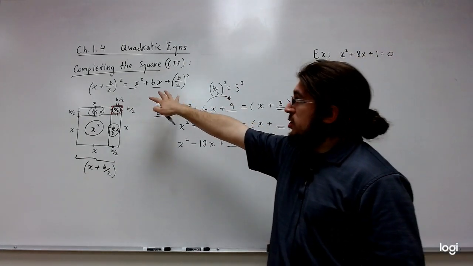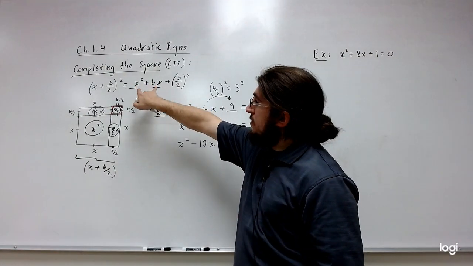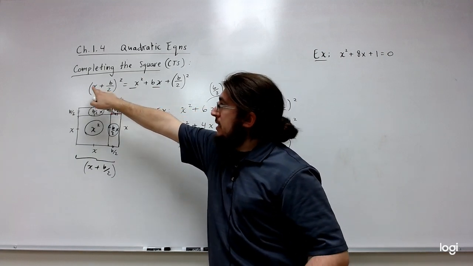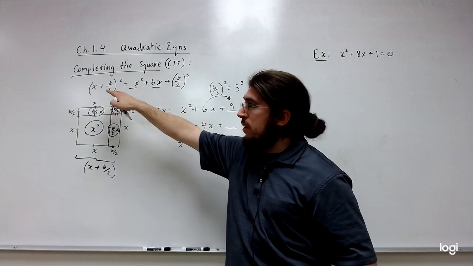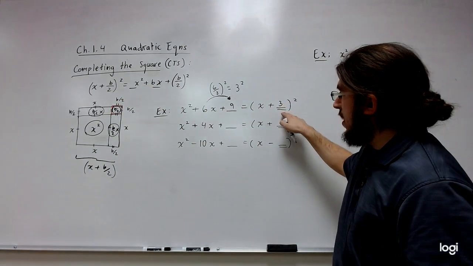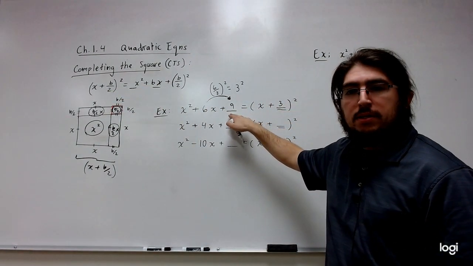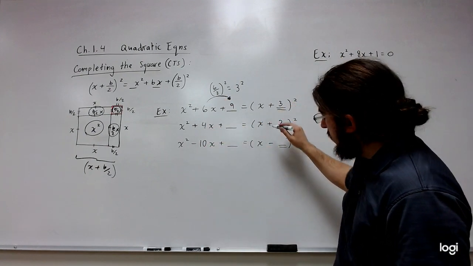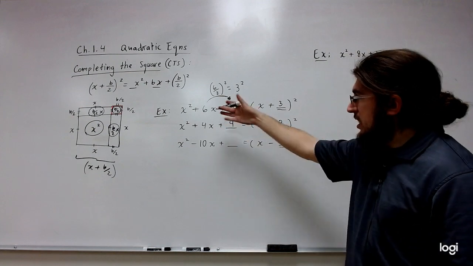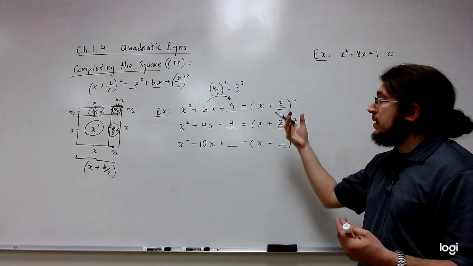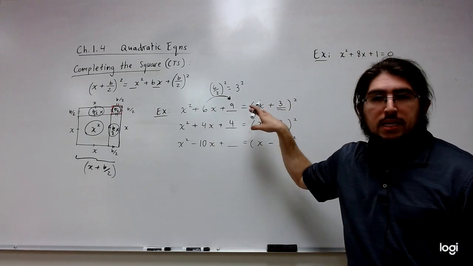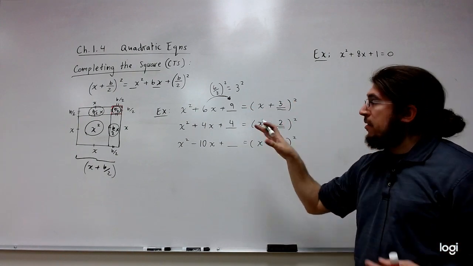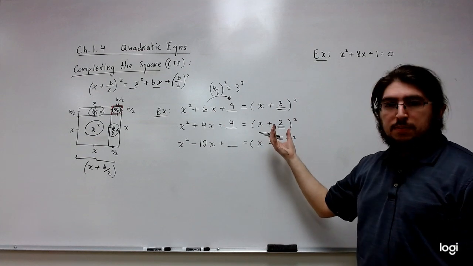If we take a look at this and try to apply this, if you're given these two, x squared and bx, it would complete as x plus half of b all squared. So you can half 6 to get 3, and then square it to get this number. So let's see if we can follow that pattern. So if you half 4, you get 2, and then if you square it, you get 4. So these statements that I've completed here are actually true statements. If you FOIL these squares out, you'll get these two. So if you write x plus 3 times x plus 3, FOIL it out, you'll get this. Similarly for x plus 2 times x plus 2.